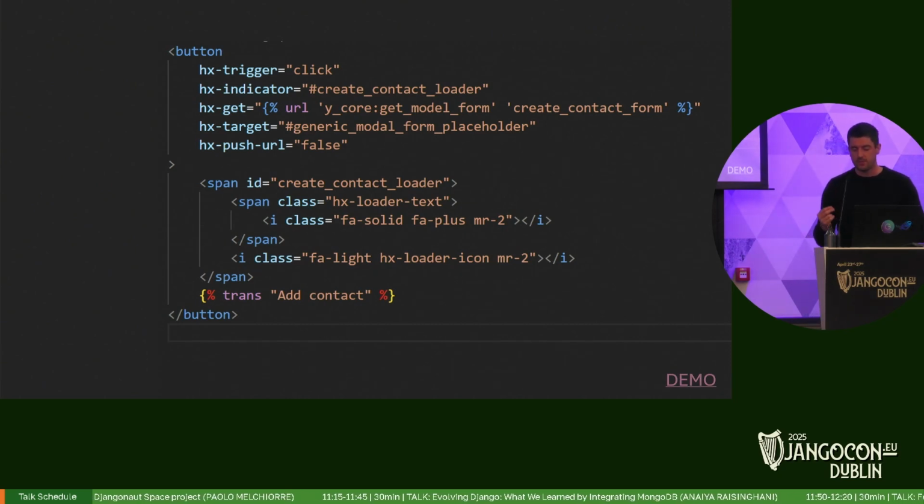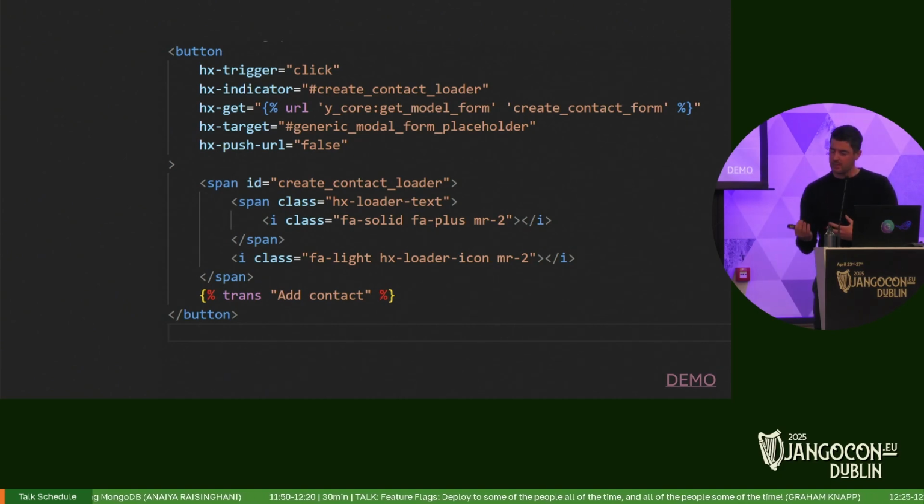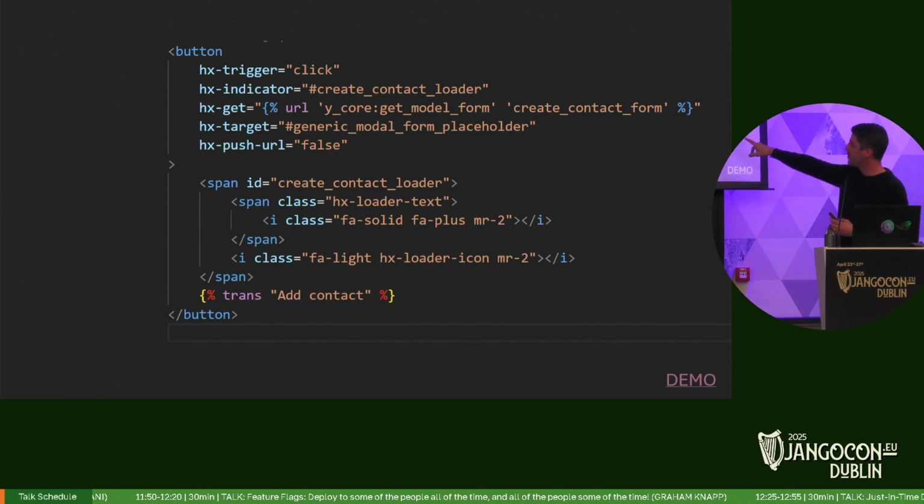This concept of fetching data in an asynchronous way, we have implemented everywhere in the code. Not only for rendering partials, but also for when the user is requesting something. Here we have an add contact button. Usually when you are on a list view, you have an add button. What we do is we show a modal, a pop-up, and when we show this button, there is nothing yet. This is the only thing that has been loaded on the screen, and it's only when the user asks for the form that we go and fetch it and show it to the client.